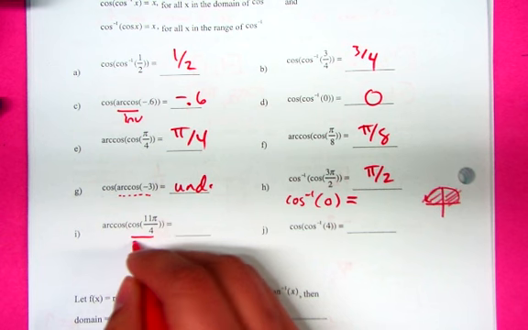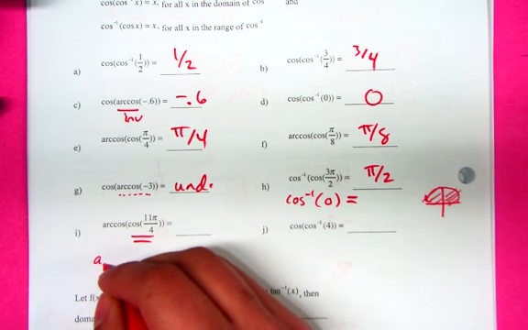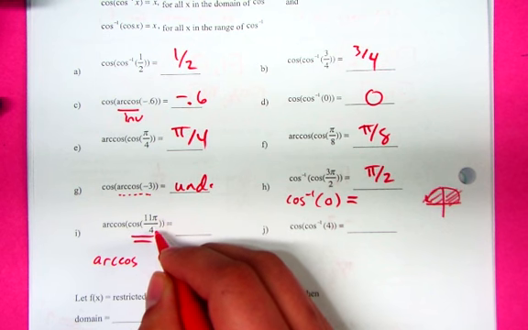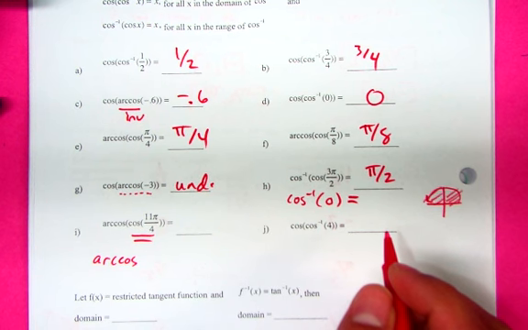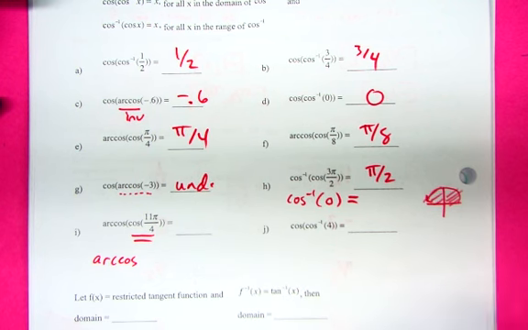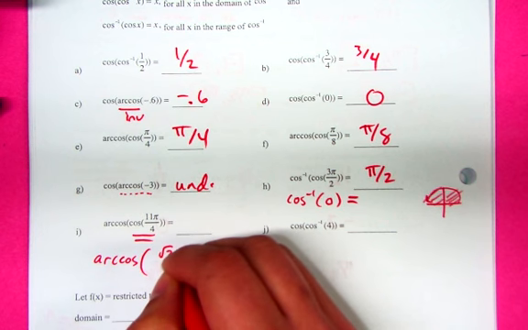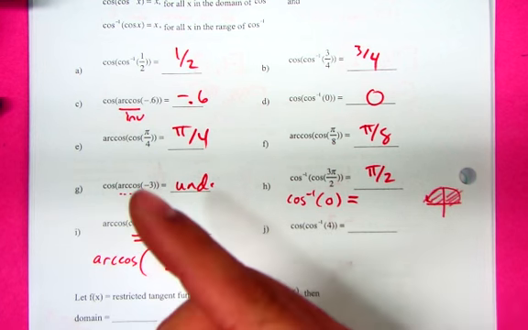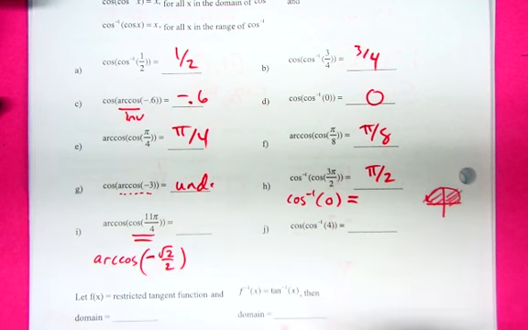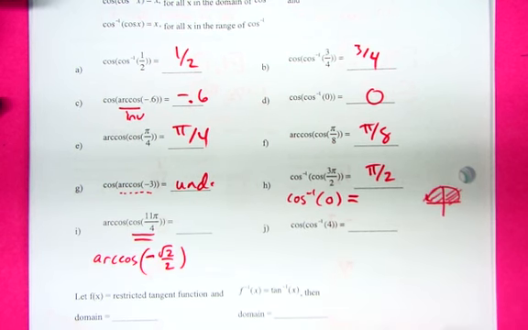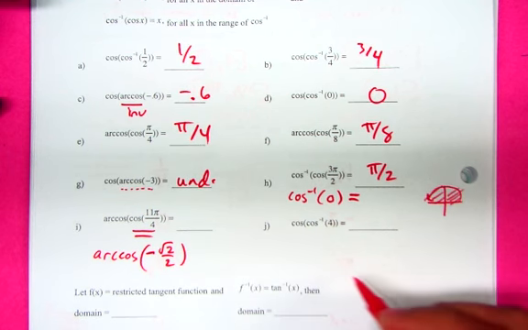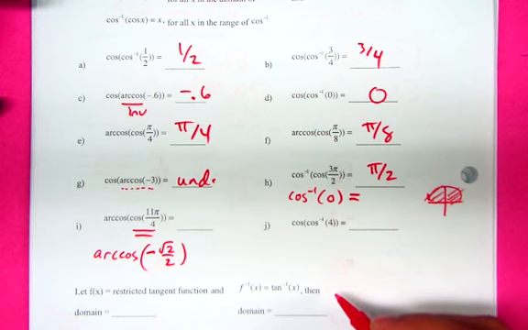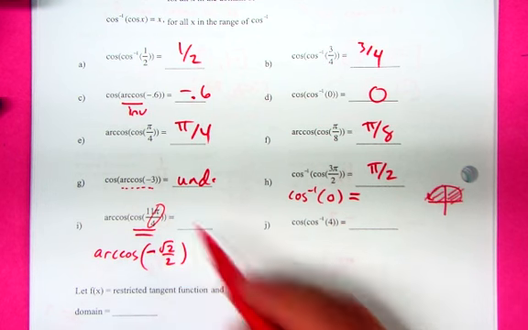This one has a restricted cosine on the inside. I think we know that that's too big, right? But can we find cosine of 11 pi over 4? Let's see. Pi over 4, the cosine is root 2 over 2. Is it negative or positive? Negative. It'll be in the second quadrant, wouldn't it? Yeah. Because it's a little bit less than 12 pi over 4, which is 3 pi. So it'll be a little bit short of going to 3 pi. Where did you get negative root 2 over 2? That's just pi over 4's x coordinate, right?